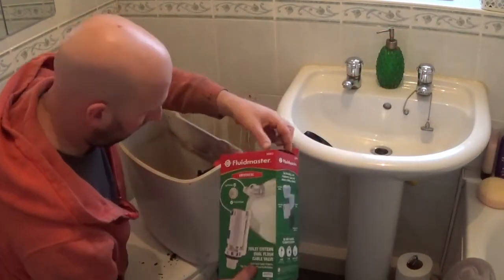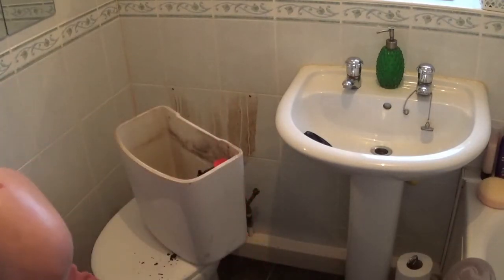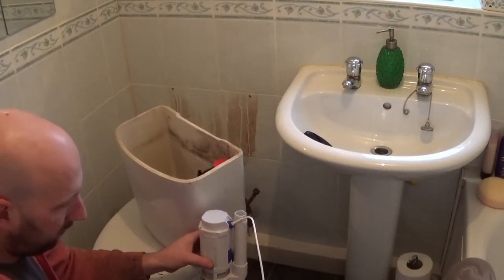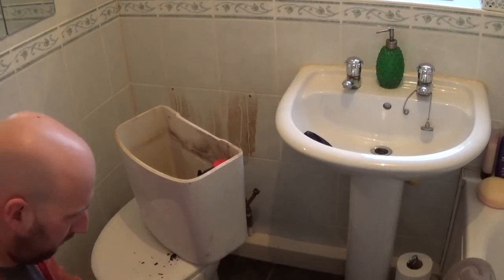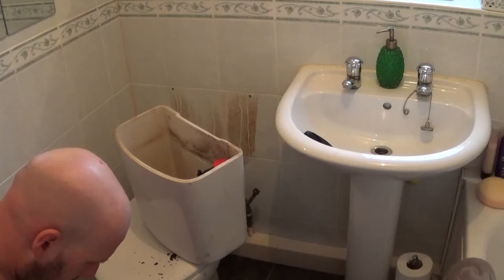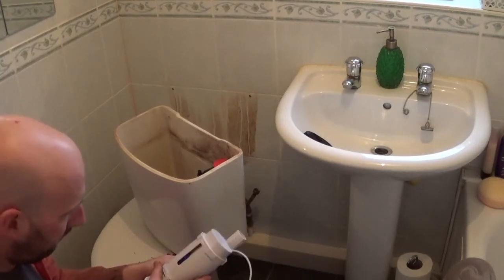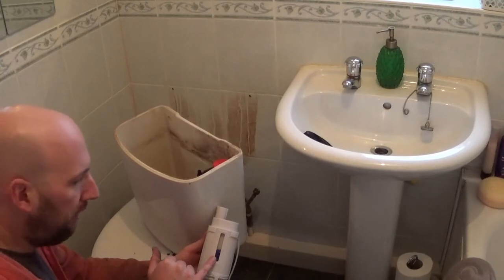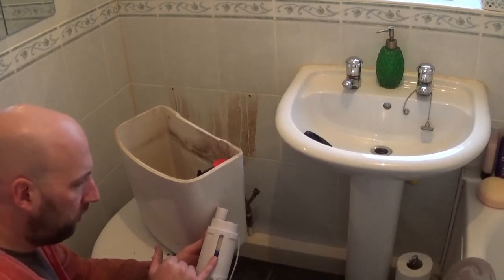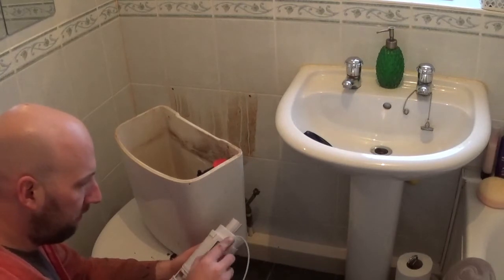This is the new one. The new flusher itself, that's the bit that makes the flusher work. Overflow, which you can adjust to the height of your system. Dial on the side, this is the partial flush adjustment. So if you want less of a partial flush, you slide it up, more you slide it down.